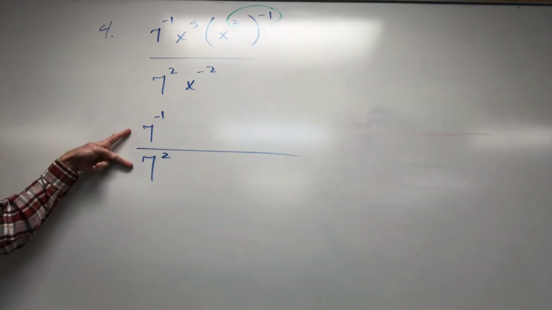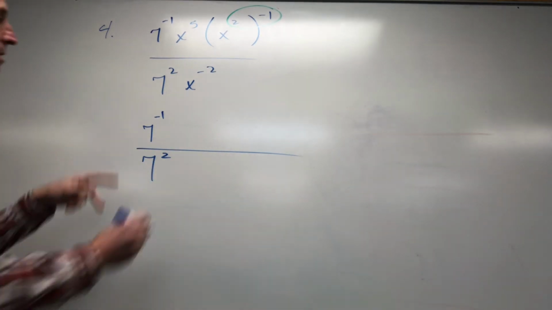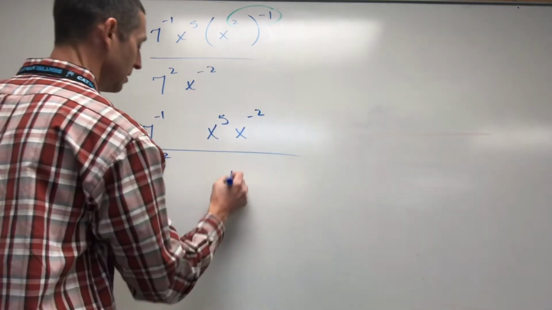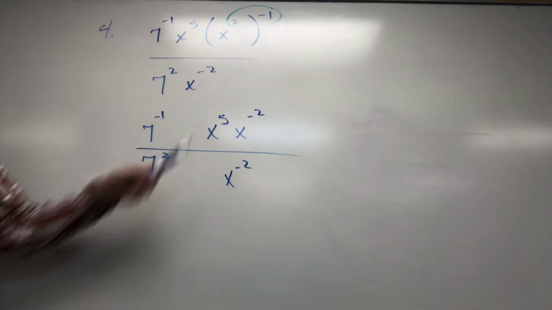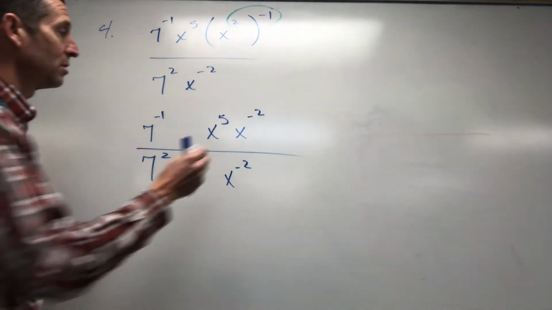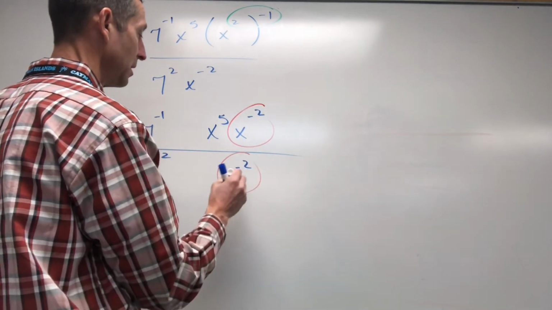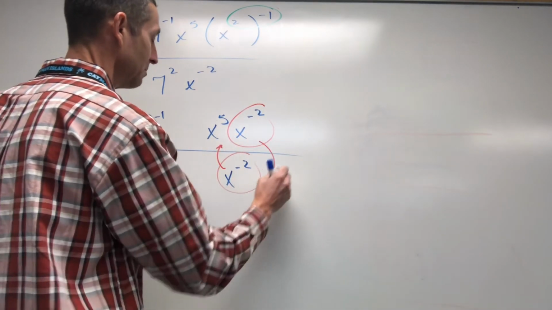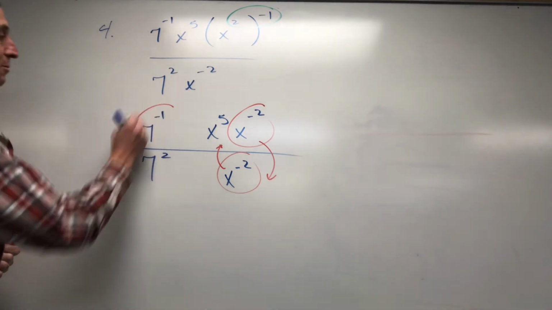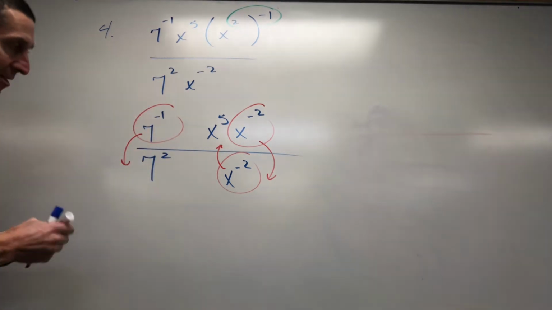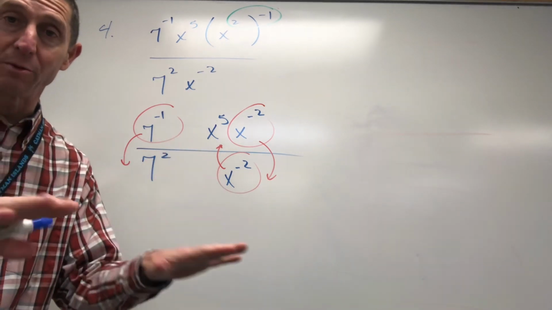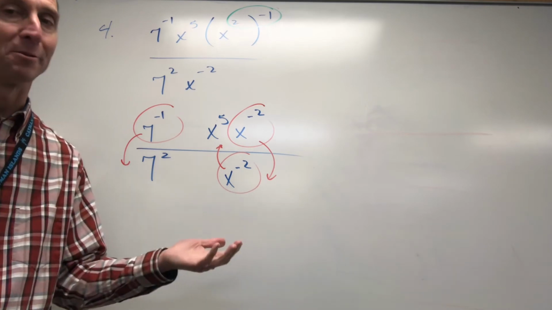And I went ahead and got my 7s lined up to go to work on them. Here's x to the 5th. Here's x negative 2. Here's x negative 2. Ooh, those are going to cancel. If you don't want to cancel it right now, you can always do this. You're like, oh, those are both negatives. I can move this one up and I can move this one down, and that can make them positives. Same thing for this. He's a negative, it can move down. So I love doing that. Anything that's a negative exponent, I make it into a positive exponent. It makes my life so much better.